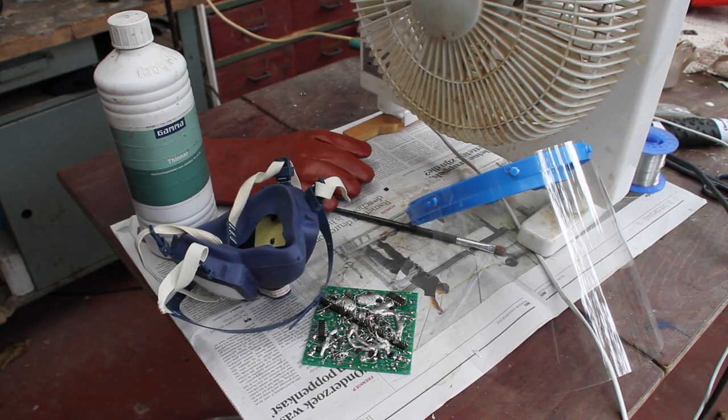So now we're going to clean it. I'm going to use paint thinner, again the mask for the fumes, also some eye protection and face protection, and hand protection, gloves, and a paintbrush to wipe the circuit board, and also a towel. Actually, it's not in the picture, but there's also a towel to remove the thinner.